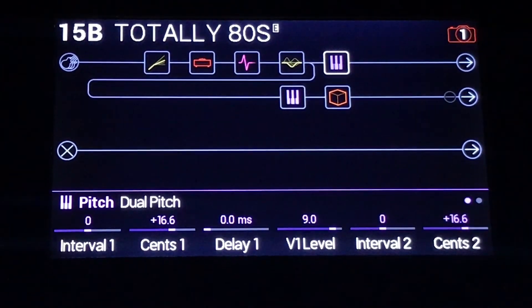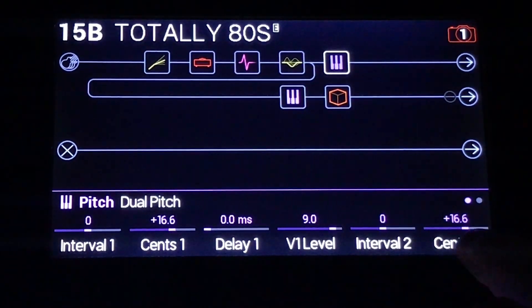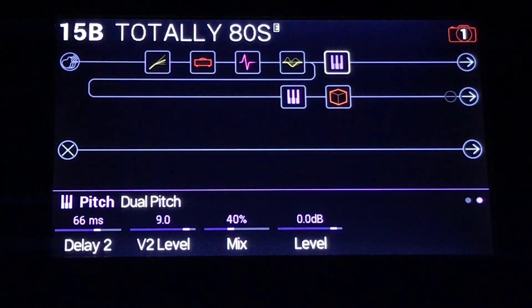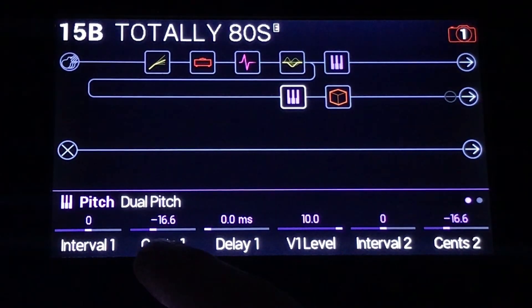Now, the fun thing about this one is the dual pitch. I've never used this much dual pitch, because I'm setting them both — one of them to plus 16.6. But it's got a delay on it. So I've got a quick slapback delay, because here's the thing that can come in handy: if you want a quick slapback delay but you don't have enough room left in your signal path for a delay, just use the dual pitch if you're already using it. I have a pitch shifter in pretty much all my presets. I ran out of DSP on this particular one earlier until I removed some stuff, and then I decided to just keep what I had. And just add another dual pitch going in the opposite direction, negative 16.6.